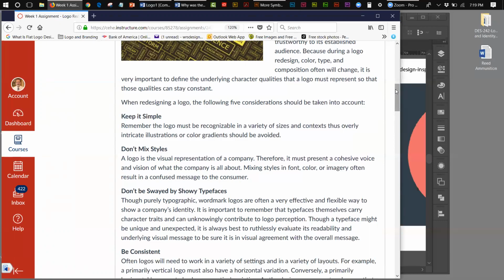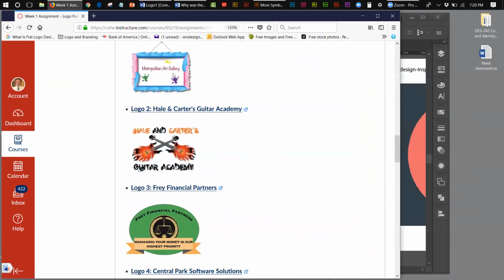But when you work with a type style, the first thing you have to understand is that it's always a good idea to pick a very good type style. A lot of times I start out with basic type styles. Let me go back to these pictures here. See, now that to me is a type style I would never consider using for any kind of logo. I would never consider using a font like that for a logo.